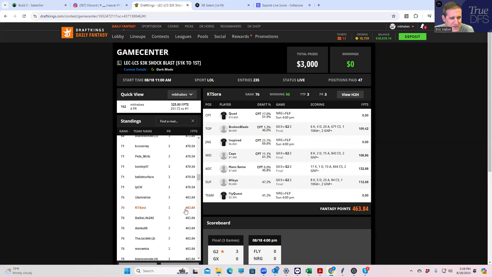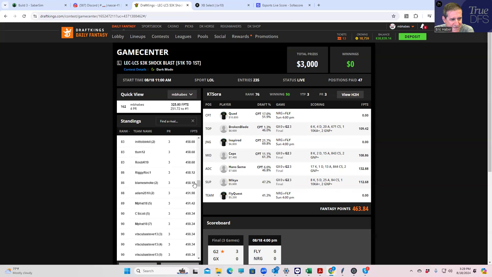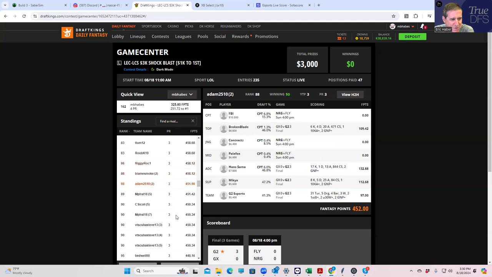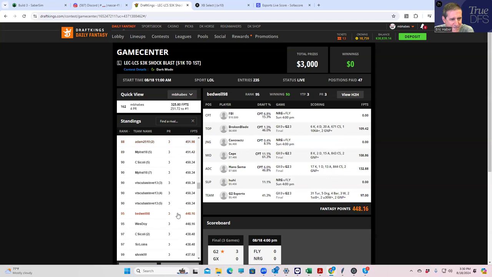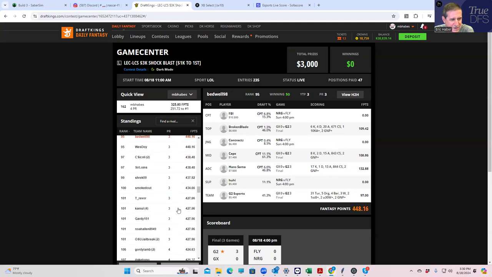You know, something like this, which is good. It really needs Quad to smash to make up for all the points that they're behind. But if he does smash, then I think that the 5-4s are the ones that get opened up. So I think that we're probably at the end of the line for these 5-3s. Here's Shrek, which I'm not sure which Shrek this is, but he's a little bit behind here.